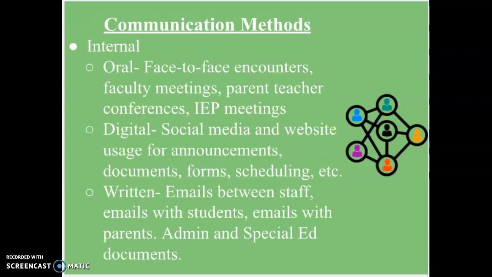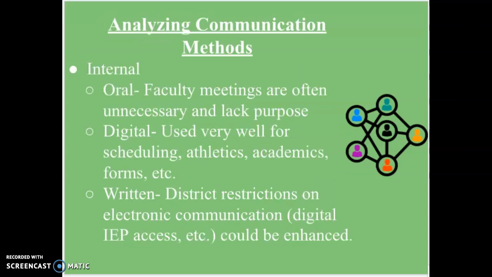The primary methods of communication for the internal, we use all three for each layer, as you'll see: oral, digital, and written. The oral includes face-to-face encounters, office visits, faculty meetings, parent-teacher conferences, and IEP meetings. Digital communication is social media and website usage for announcements, documents, forms, and scheduling. Written communication is primarily emails between staff, emails with students, and emails with parents, and then the administrative and special education documents.